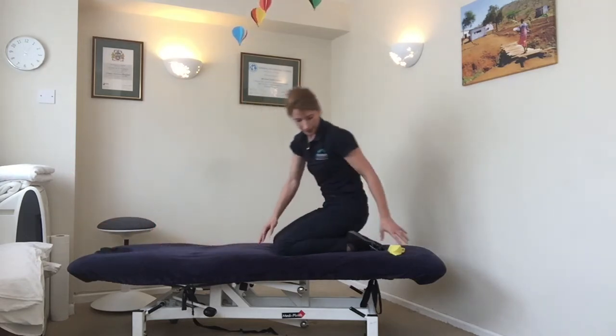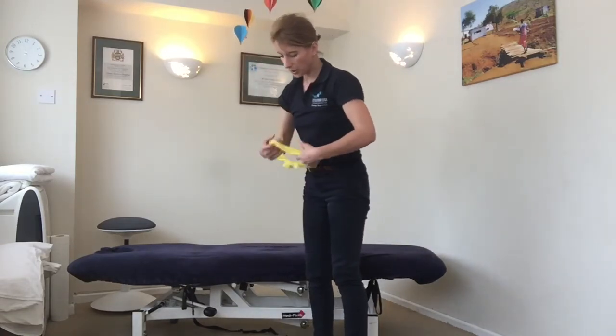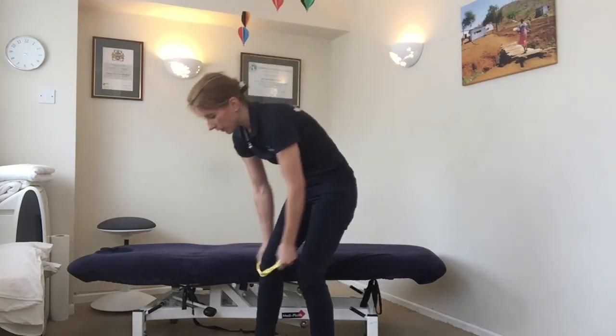So the next exercise is your squat. For the squat, I'd like you to find a band, so you can use a TheraBand or a looped band. Put that round your knees.